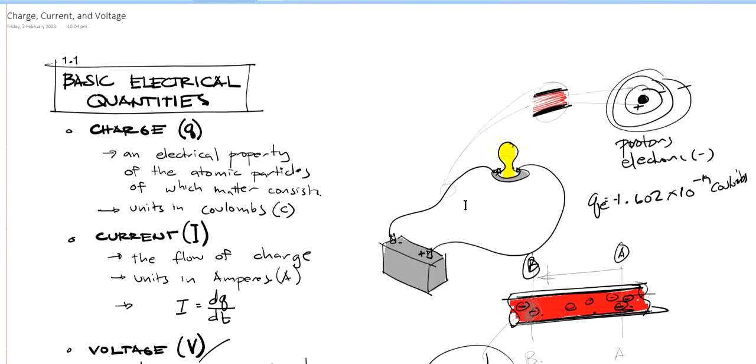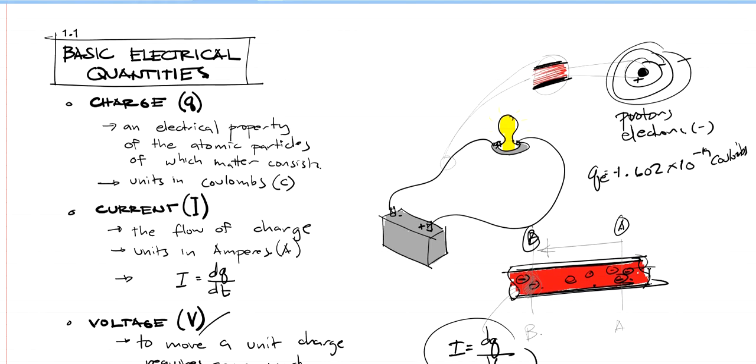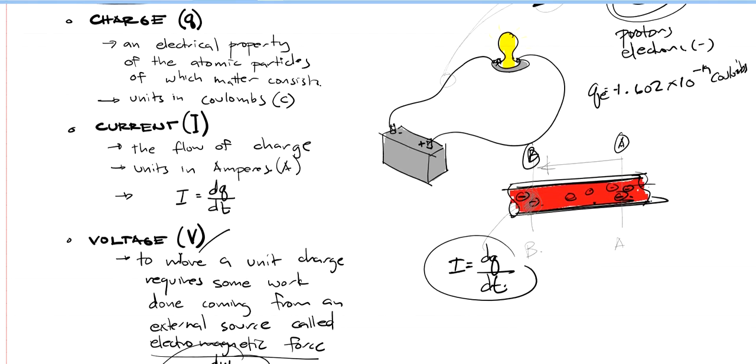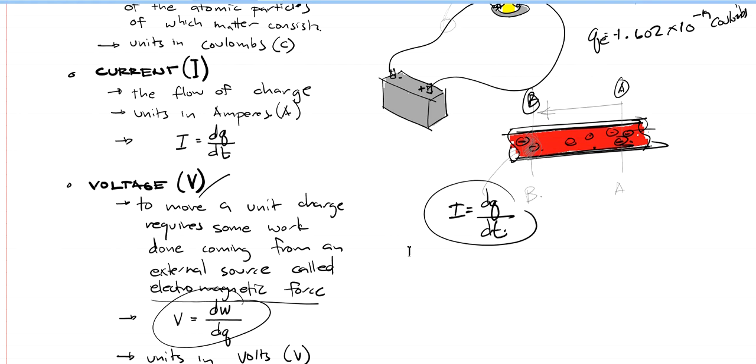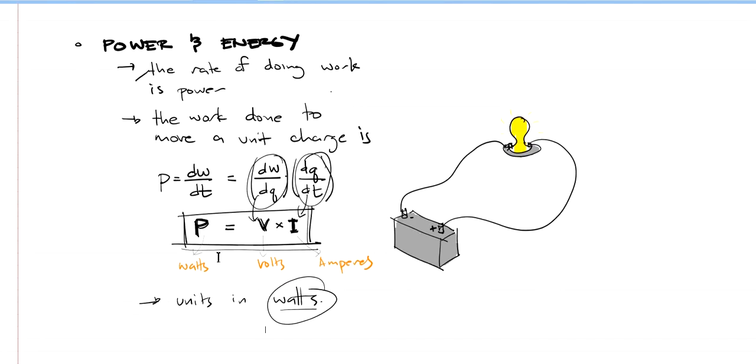Okay, so again, because of the existence of matter, there is a charge. And the movement of charge from one point to another is what we call the current. And in order for that charge to flow from one point to another, we need something to do some work, and that's what we call the voltage. And the rate of doing work is what we call the power. Right, so energy, I think we'll not include this for now, because power is the rate of doing work, whereas energy is basically defined as the capacity to do work. So rate is per unit time.